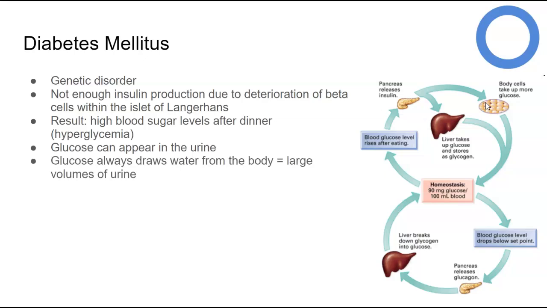And then what happens with that is, because your kidneys are in charge of making sure that you have certain concentration balances, because there's so much glucose concentrated in the urine, water will follow into the urine as well, which means that you're going to have a large volume of urine being produced every single day, because it's trying to even out that concentration balance with glucose. So someone who has diabetes mellitus has lots of different symptoms, but some of the things I could talk about is they're going to have frequent urination with lots of urine every single time, but they're also going to be constantly thirsty because they're ending up peeing out a lot of their water. They're going to feel really, really thirsty.